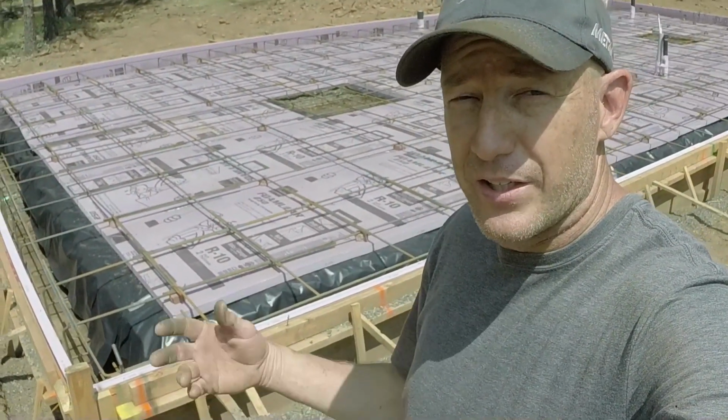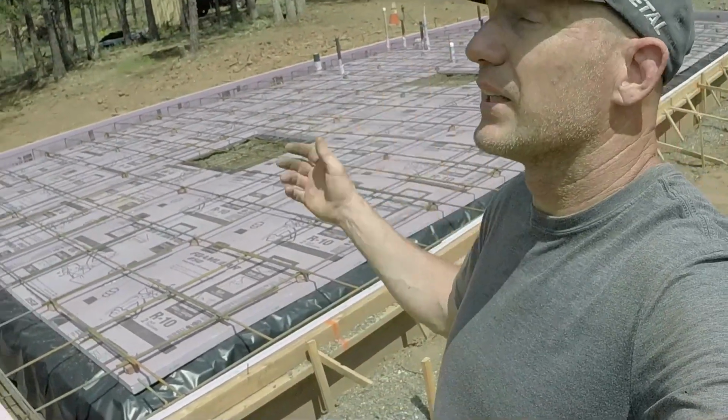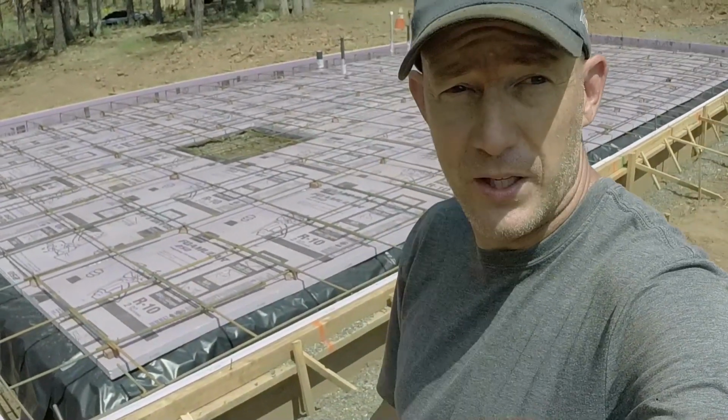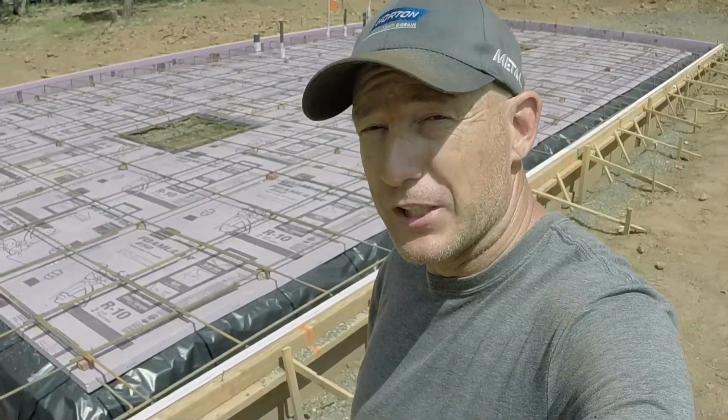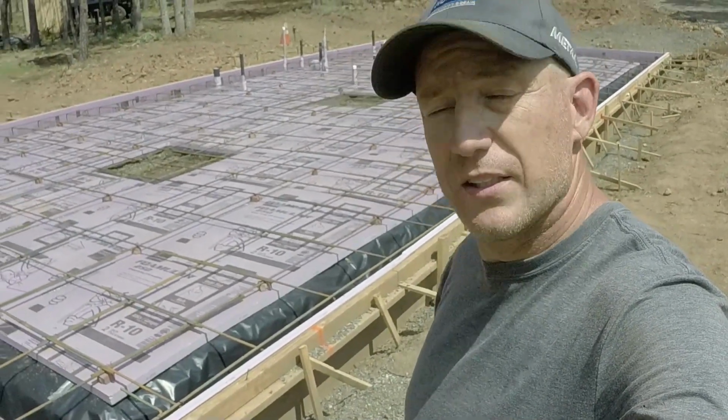I don't want it to get rained on anymore. Got clouds, it was just sprinkling a second ago. Got more dark clouds coming in. I'm really hoping that Mother Nature cuts me a break, gives me a couple days off to get this pour done nice and smooth. But we'll see how it turns out.